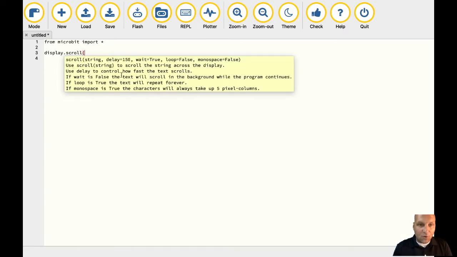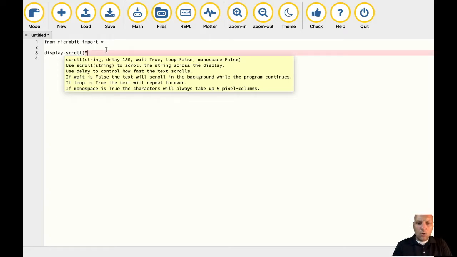I've got lots of different ways, and it gives me some clues of how I want to do this: what goes in the brackets, the string itself of what I want to write, how long I want it to go, the wait, all these types of different details. And if you're not real fluent in Python, it's okay. The more you do this and dive in, the more these things are going to start to make sense for you.